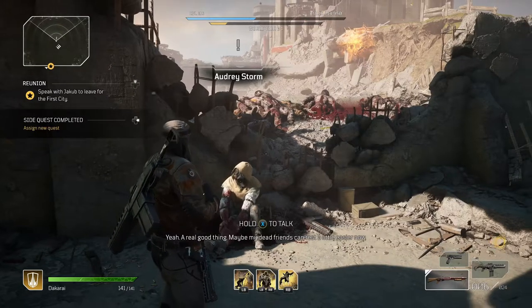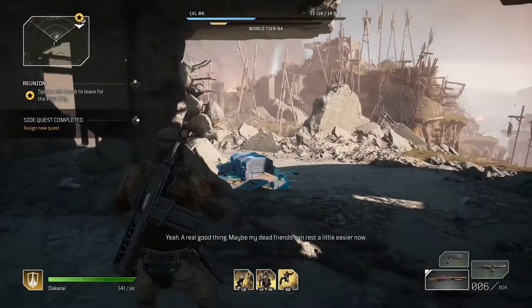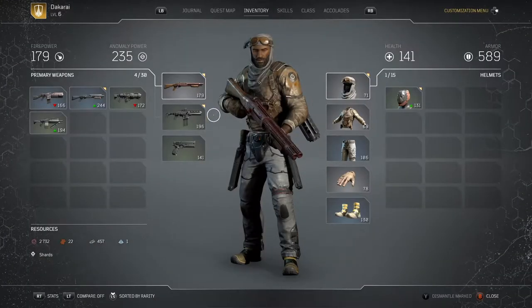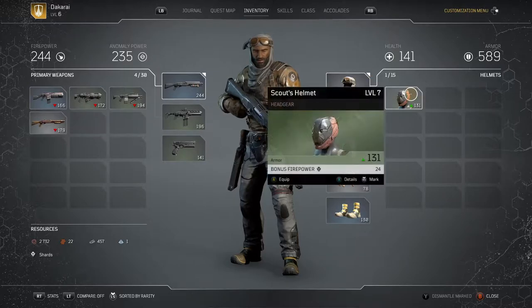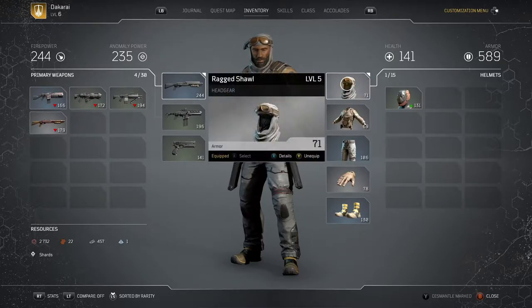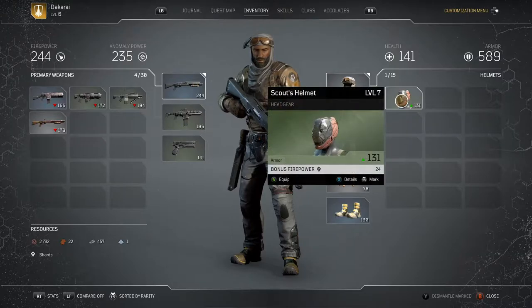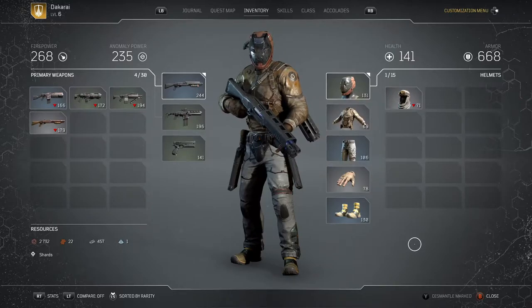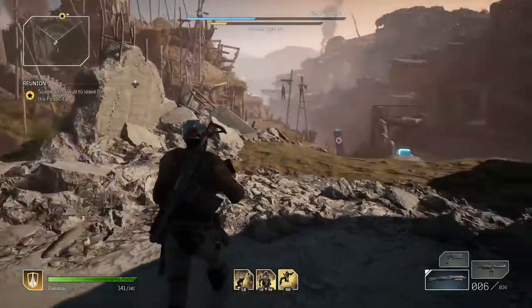Yeah, a real good thing. Maybe my dead friend can rest a little easier now. Alright, let's go ahead and get that swapped out. Oh, look at the increase here in the helmet. Equip that. Look at the armor just shot up there. Okay. Seems much more powerful now.